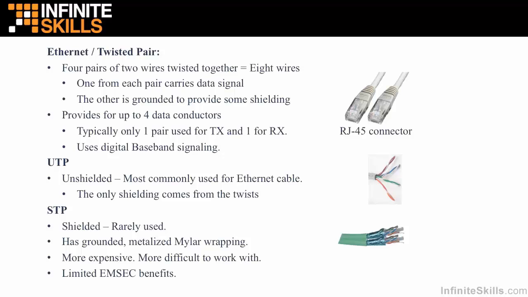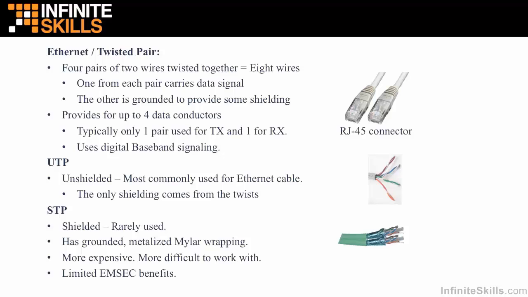And on the slide, as you can see down below, the very bottom image is a photograph of shielded twisted pair. And what you'll notice is there are 4 pairs of wires, just like there was with unshielded twisted pair, but surrounding that series of 4 wires is a plastic mylar sheet, very super thin plastic sheet, but it has been coated with a very thin layer of conductive material.